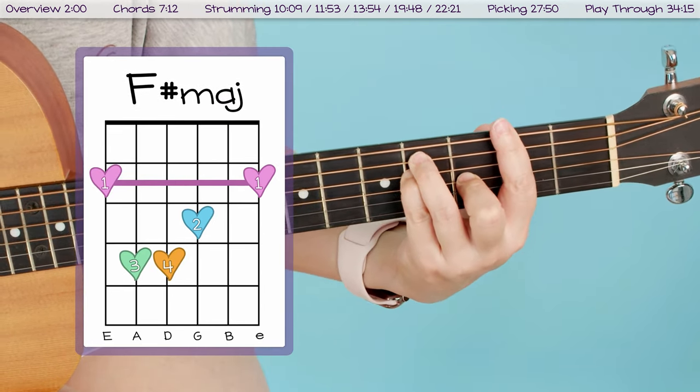Awesome. So let's go through the other chords you will need to know for this picking pattern. The next one we have is our F chord. For this, it's going to look like your G chord on your right hand, where you're going to be going 6, 3, 2, 3. And then for your E minor chord, that's the last chord you'll ever need to pick for this song, and that's going to look the same. It's also 6, 3, 2, 3.